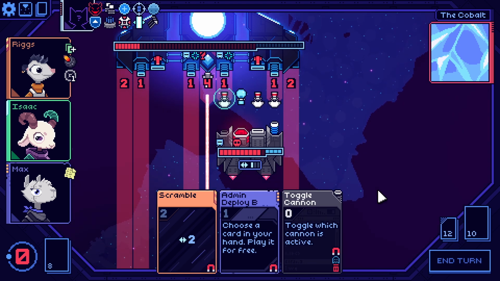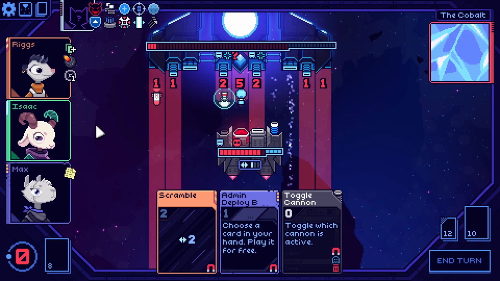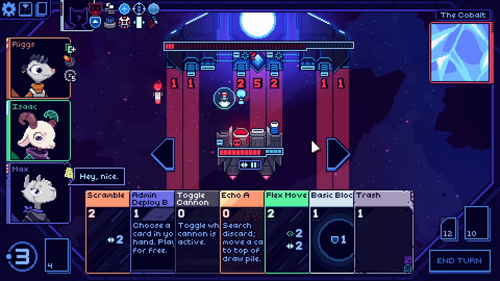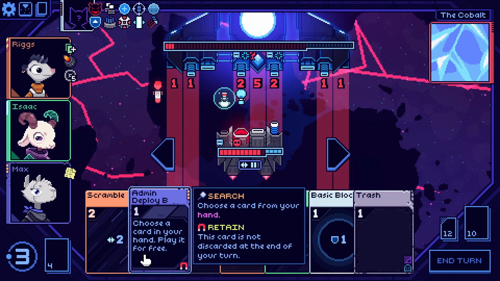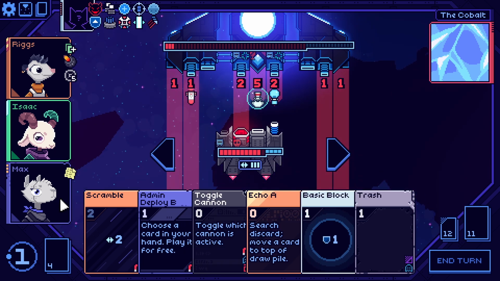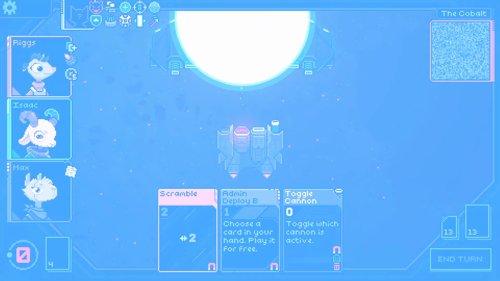Enter. There's a lot in this deck that we actually don't need. We don't even need Scramble anymore, not with the Demon Thrusters. 1 dodge every turn, turns out, it's plenty. Also, I believe that this enemy is dead. Pretty sure that does it right there. That was a good run.